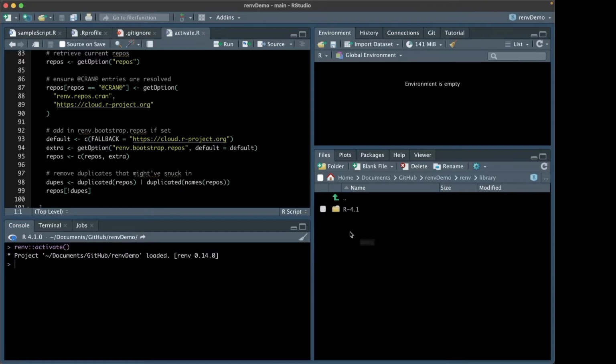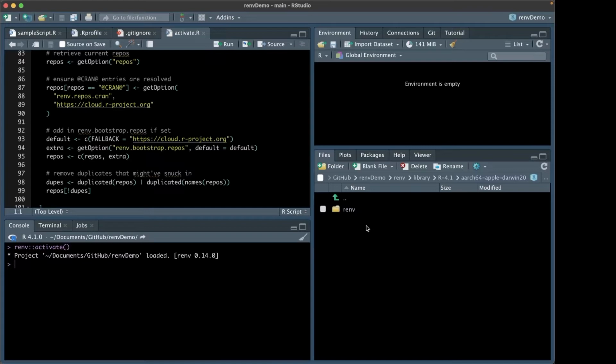And for instance, if we go into library, I'm using R 4.1. I'm on a Mac, and as you can see, we have renv installed, and at the moment it's the only package we have installed because we don't have any other dependency. So with this, we have solved the first of our problems, which was to be able to create a library of dependencies which is specific to our project, as this is not affected and is not going to be affecting any other projects or any other library you might have in your computer.